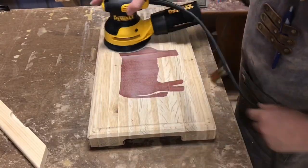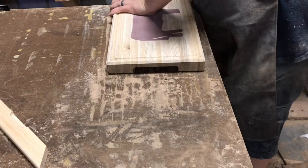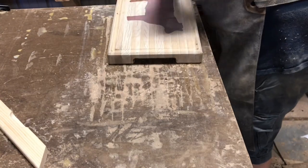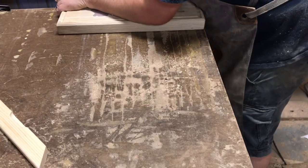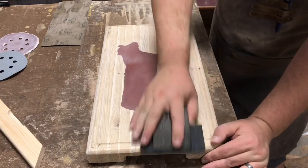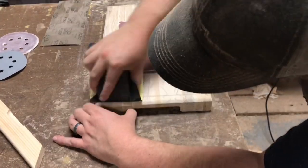I didn't film the entire sanding process because sanding is boring, but I started off with 80 grit, then I went to 120, 180, and finished off with 220 from the random orbit sander. After finishing up with the random orbit sander, I hand sanded at 600, 1200, and 2000.